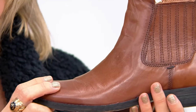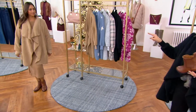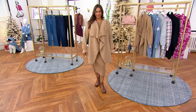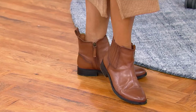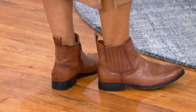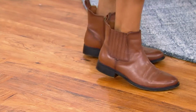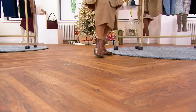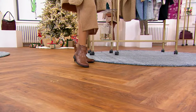It's clearly a very British style, but what I adore, Jeanette, is that Dee is wearing them with a dress, and I think most of us, our first thought is, oh, I'm going to wear those with pants or a legging. Right. But Queen Victoria, who the Chelsea boot was invented for by her shoemaker, would wear these under her giant Queen Victoria dresses. So they started their life as a style meant to be worn with a skirt, a dress, a romper, a bare leg, tights.